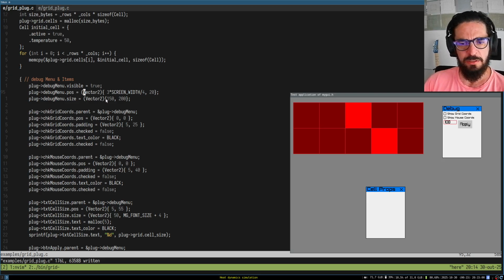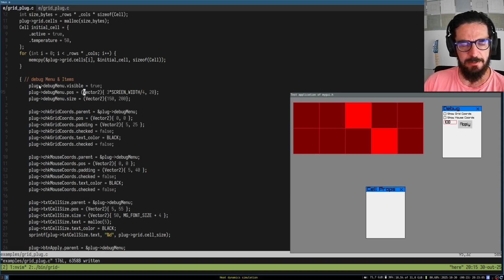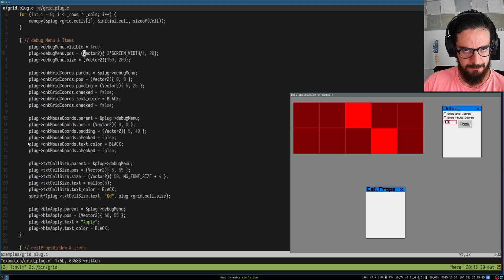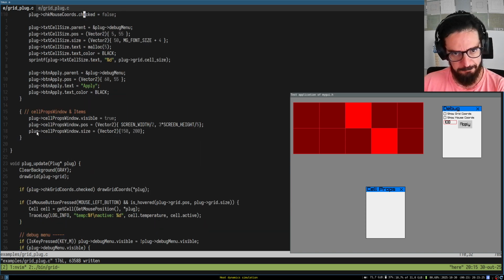To do this, I just need a plug. Basically the plug. Maybe I can later do a separate function just to draw or to initialize things. I don't know. Maybe not. Okay, so we have this.